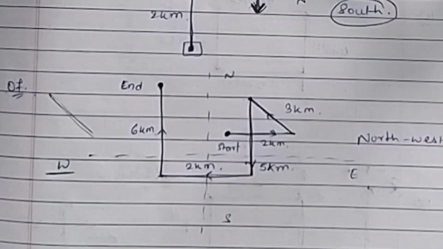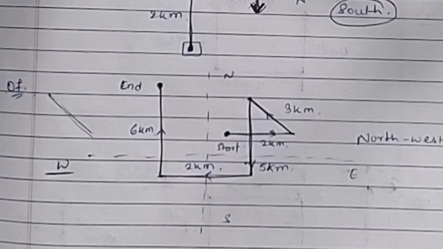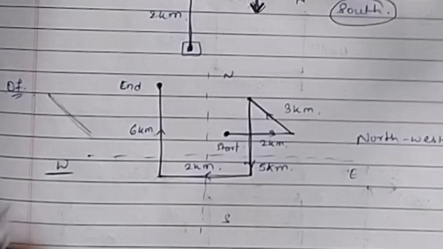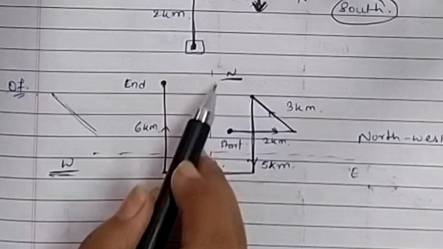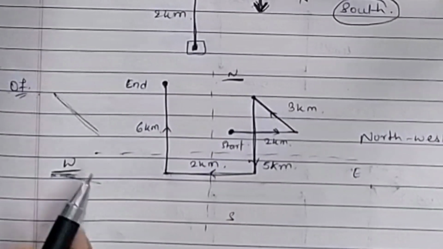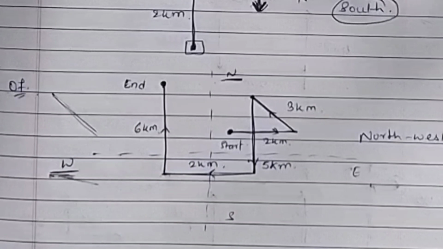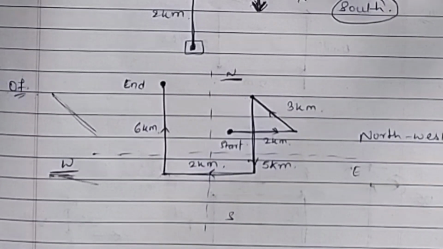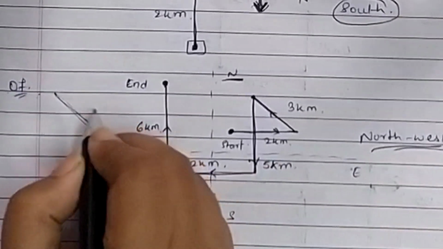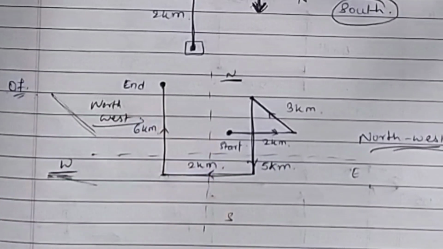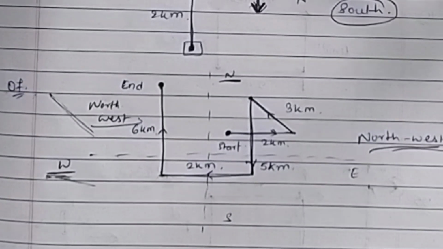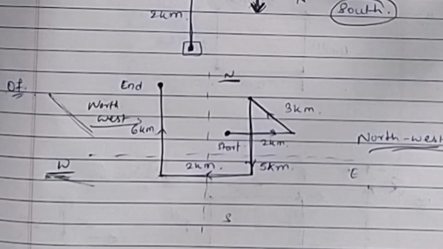So in which direction is he from the starting point? So clearly we can see that this is the west, this is north. So he is not exactly at north and he is not exactly at west. He is in the middle of both the directions. So we can say that he is at northwest direction. So Roy is in the northwest direction from the reference or starting point. Hence the answer is option B.